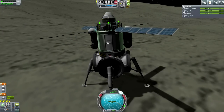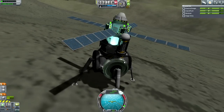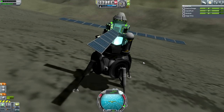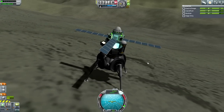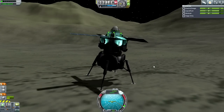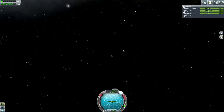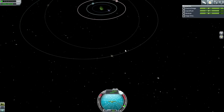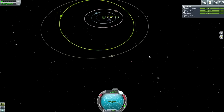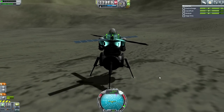Now do I do a goo container on the surface here? Do I do a science junior on the surface here, or do I save both of those for Bop? I think I'm going to have to save both for Bop, even though Bop is going to be a pain. It killed one of my Kerbals in my other series - my 0.24 series, the Efficient Design Series - so I have a grudge against Bop now. But I'll save the science for Bop; it seems like a somewhat tougher place to go.